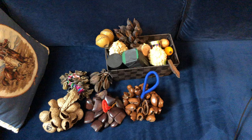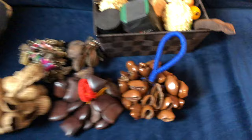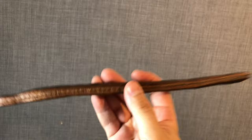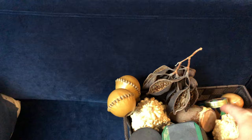Another cool way to get spooky sounds. Get some shells, some hoofs, pods, gourds. These things, I just found these on the ground. Found this on the ground a long time ago. I don't know what that is. Some sort of seed pod. Got these gourds from a drum shop.